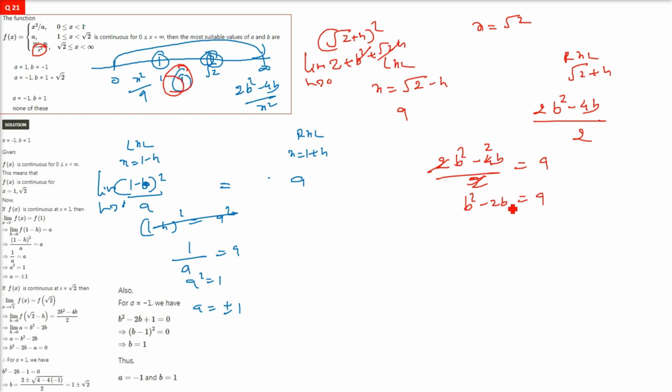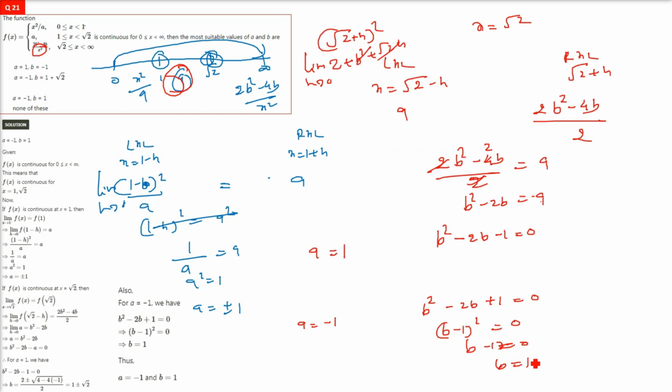Now b square minus 2b equals a. A has two solutions. Remember, a was plus 1 and a was minus 1. When you take a as 1, it forms a quadratic equation: b square minus 2b minus 1. When a is minus 1, b square minus 2b equals negative 1, so when it comes to the left hand side, it will be plus 1. So this one is simply b minus 1 whole square. So what do you get? b minus 1 equals 0, b equals 1. So when a is equal to minus 1, b is equal to 1. This is one solution.